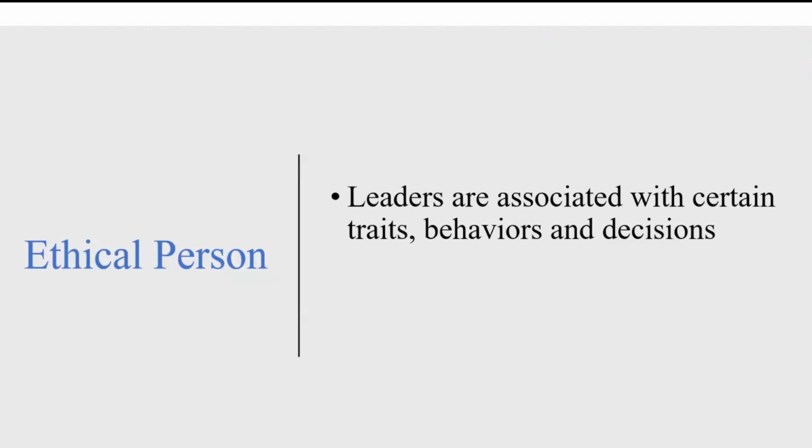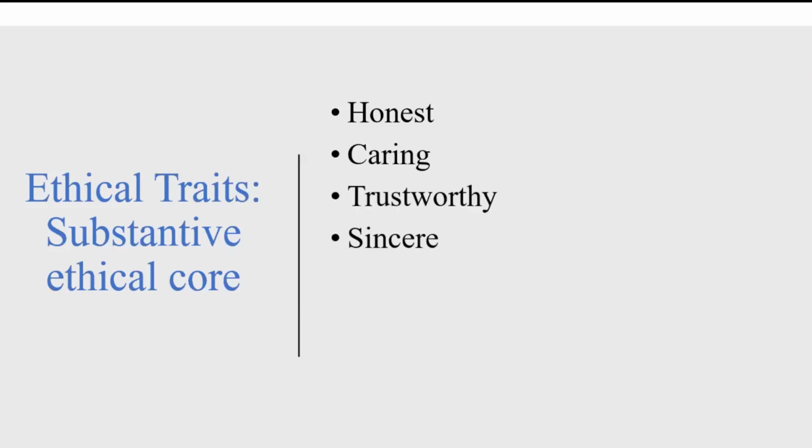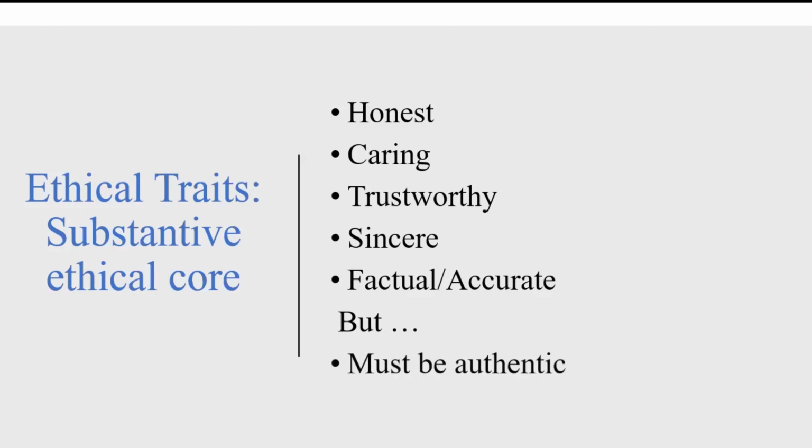So what are we talking about with an ethical person, and what does that look like? Leaders and others are associated with, and their ethics are associated with certain traits, behaviors, and decisions. But first, you've got to have a substantive ethical core about you, okay? And these are just examples. There's many others, but there's being honest, caring, trustworthy, sincere, being accurate and factual when you're talking. And, this maybe is similar to sincere, but being authentic. And we hear that a lot these days.